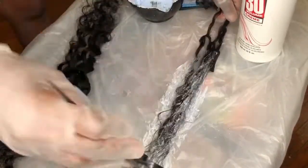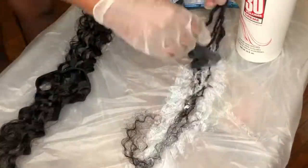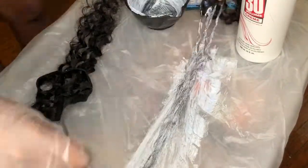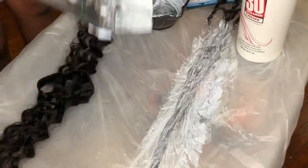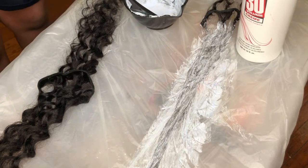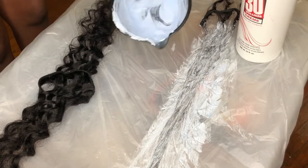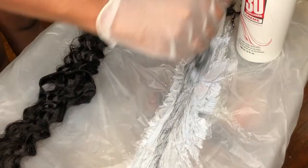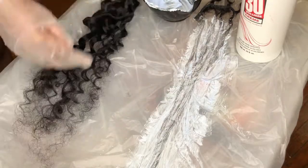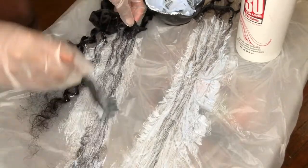So right here, I'm just applying the bleach, the 40 volume on one end, like I said a little earlier, and make sure you get both sides. You don't want it to just be bleached on one side of the hair. You have to flip that hair over so that it's really saturated. And I started with the 40 volume developer because I wanted that to be lighter, so I wanted to leave it on longer.